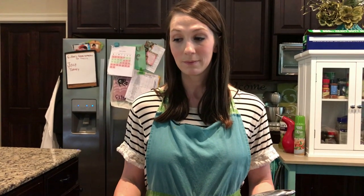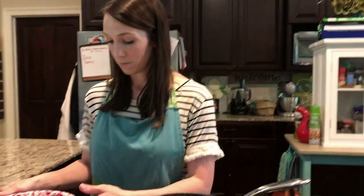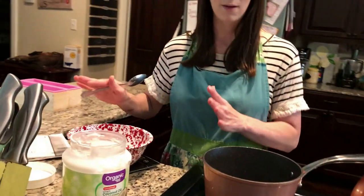Now, I don't get into the colorants and the different types of soap molds, and I know that lavender mixes well with a lye. You can get into issues there with your essential oils and your lyes having different reactions in the soap. So I make a very basic and easy soap. There's no colorants, we don't do molds, and I don't do the different techniques to get my soap to look a certain way. It's just very basic. So this is something great for beginners. And this is what I've always done.